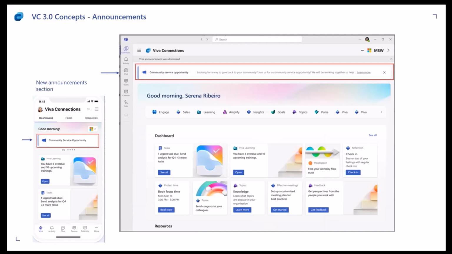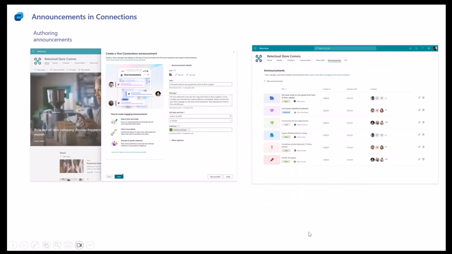As we just talked about, it shows up in Viva Connections on all 3 platforms. If the user is on a mobile or tablet, we will also have a notification associated with it, so that the employee can click on the notification and find the announcement right where they have their Viva Connections app installed. These are a few snapshots of how the authoring flow will look, but we'll get to it in a bit.